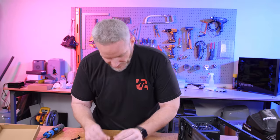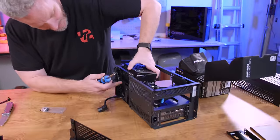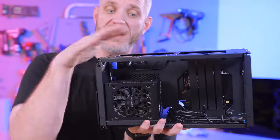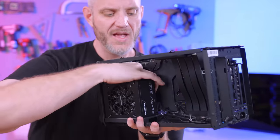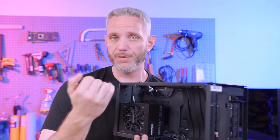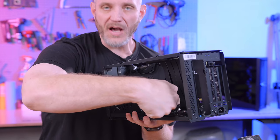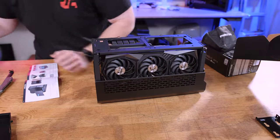And I think that's a pretty big deal because the challenge of building in any tiny case is cable management. Look at how much room you have between the power supply and the top of this. Remember, any fans are going on the top. They can't go on the bottom. So you have all this room right here to route cables. That gap also allows you, if you have a card that doesn't need the flow-through design to be blocked off, to run the cables with a tight bend down through here and then along the bottom to your motherboard, and the graphics card comes right off the top, obviously. So there's a couple different configurations here.